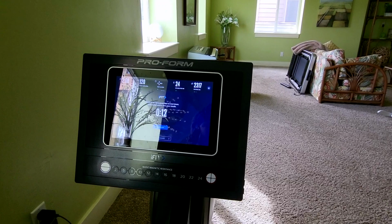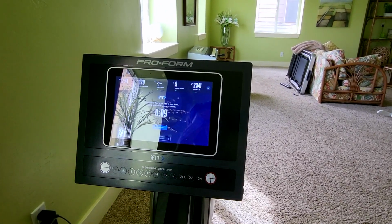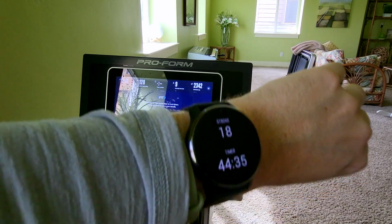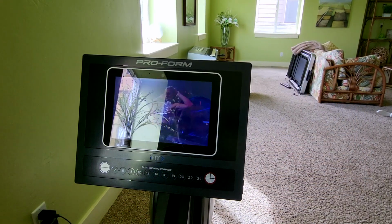Hope I don't get a copyright strike. I'll make sure there isn't more than 5 or so seconds playing, and then it's not direct audio, it's more ambient audio. The one thing that does work really, really well is the Bluetooth connection with the heart rate monitors. Oh, 5 more seconds. And done.